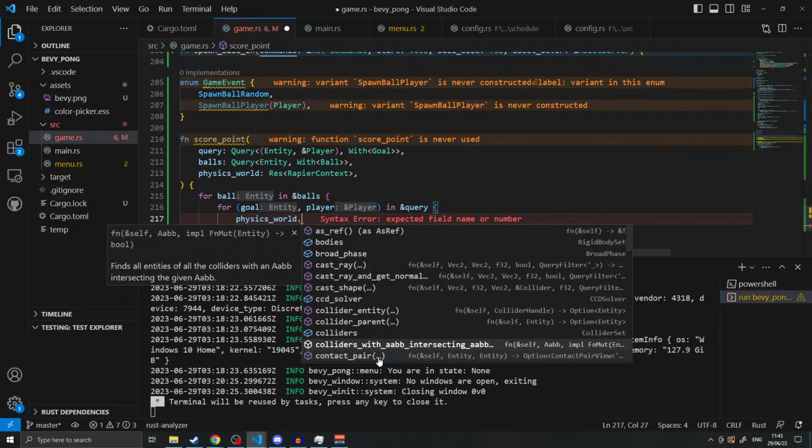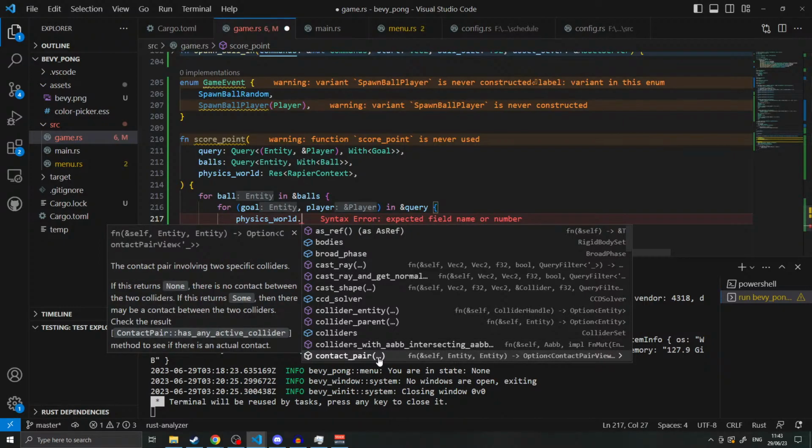Find all entities of the collider with AABB intersecting the given AABB. Okay, the contact pair involves two colliders. If this returns none, there is no collision between the two colliders. If it returns some, then there may be a collision between the two colliders.